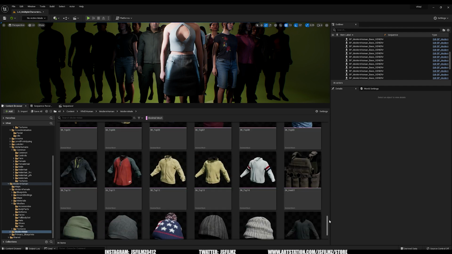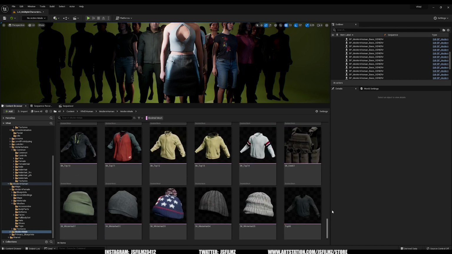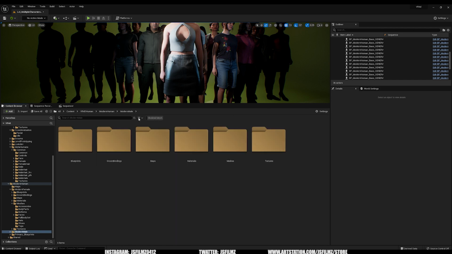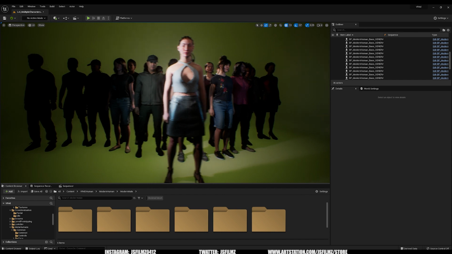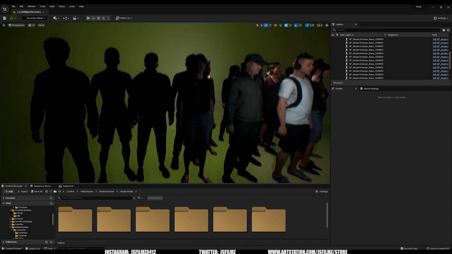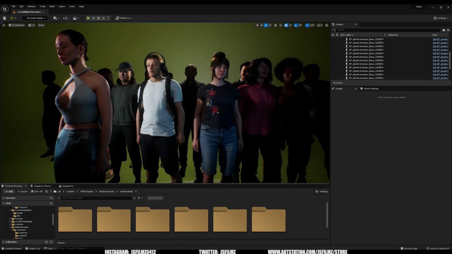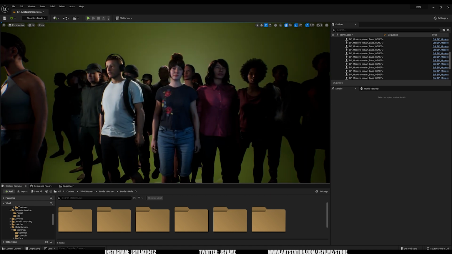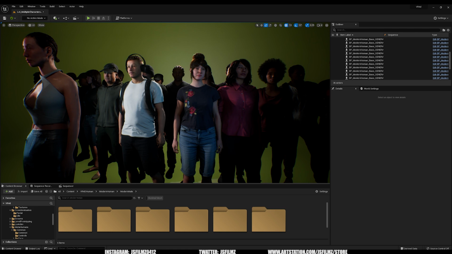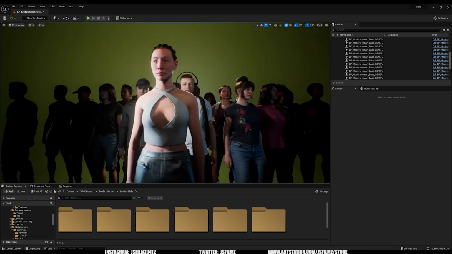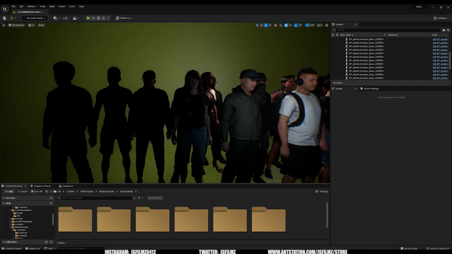What I'm really hoping for, and I'm actually talking to the creator of this, is I'm hoping that they can come out with more, maybe packs, and hopefully buy them by pieces per set. You know what I mean? Let me know in the comments below if you would rather do that, buy it by clothes, like set, like top and bottom, and then accessories after, instead of buying one ginormous pack.